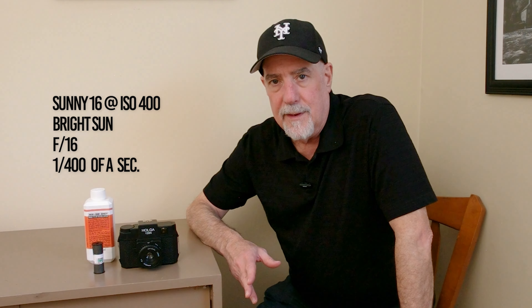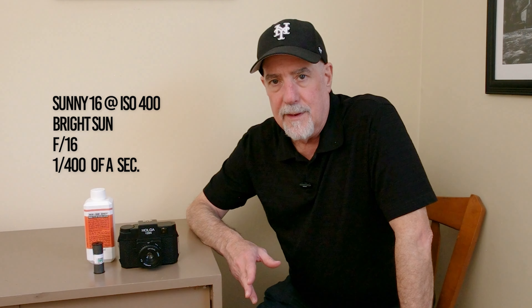I'm using Ilford HP5, which is 400 ISO. And if we go simply by the sunny 16 rule, we know that at f16, I need a four hundredth of a second with a 400 ISO film. So there's my concern right there — I might have too much light because of the lighting conditions. So I decided that with the Rodinal, instead of developing at eight minutes, I pulled back to six minutes to compensate for the possible overexposure. I did that on all five rolls because the lighting conditions were similar for those three days.